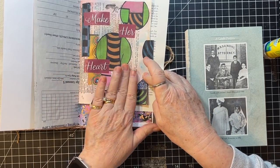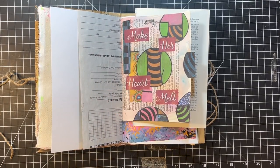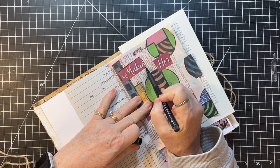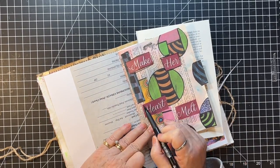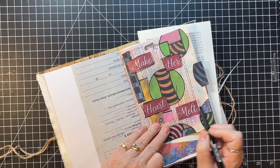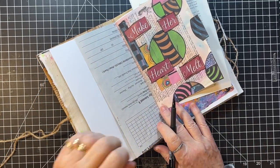Okay. Let's see. How we doing? Oh, geez, we're almost out of time. That's okay. I'll quick, like, do this. And, oh, gosh. Let's just hope this is working. Okay, I'm just going to real quick just do, like, really messy lines around this. Keep in mind that your art journals don't have to be great works of art, too. They can just be a reflection, a memory, whatever. They don't have to be, like I say, a work of art.